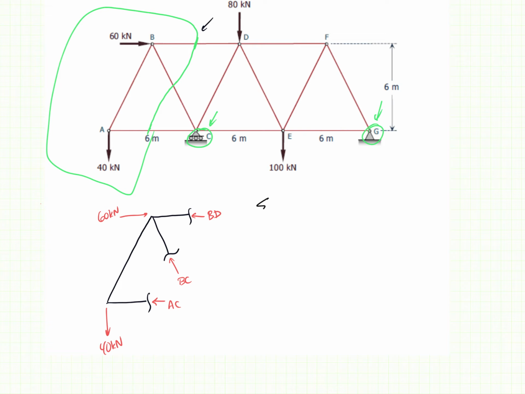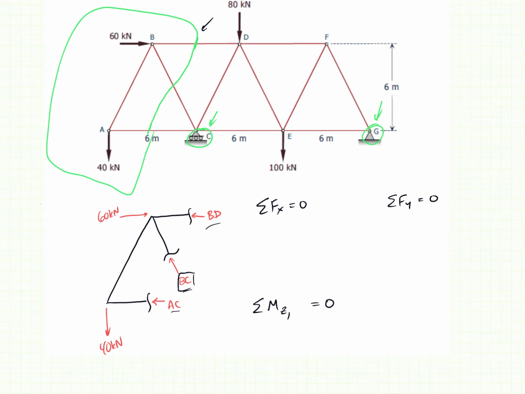Okay, so let's start here. The sum of the forces in the X equals 0, the sum of the forces in the Y equals 0, and the sum of the moments in the Z around some point equals 0. All right, so in the X direction, let's see what we've got. Well, we've got 1, 2, 3 unknown forces that have X components. Okay, we're not going to do the X equation first. That's a stupid equation. What about the Y direction? Well, this is the only unknown in the Y direction, so it seems like a pretty reasonable place to start. I think we'll start there.